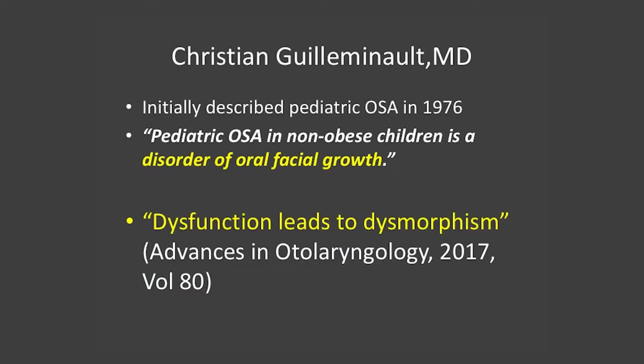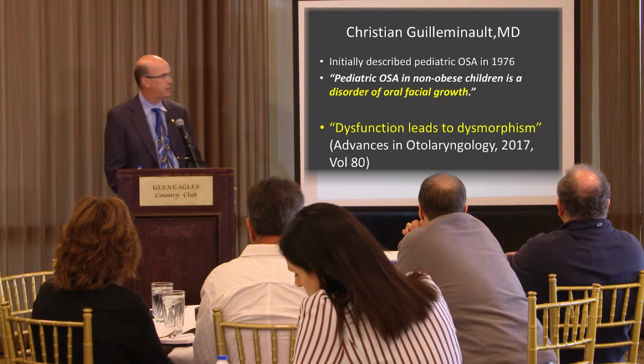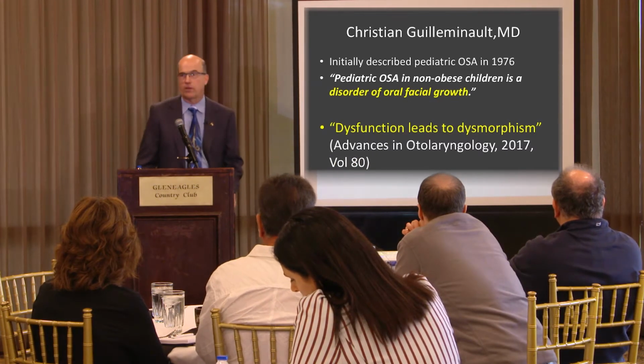As we read a lot of the literature that focuses on what I do, this fellow's name keeps coming up over and over. He was the one who initially described pediatric OSA back in 1976. He's a medical doctor out of Stanford. He's still doing his thing out there. He's got hundreds of articles on the subject in the literature. But he summarizes pediatric OSA in non-obese children as a disorder of oral facial growth.